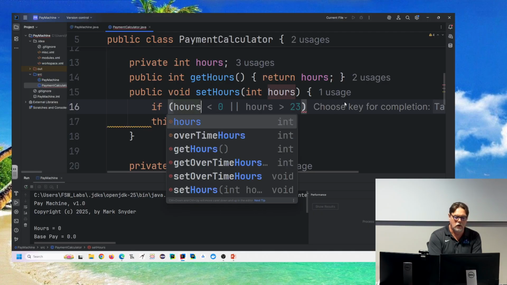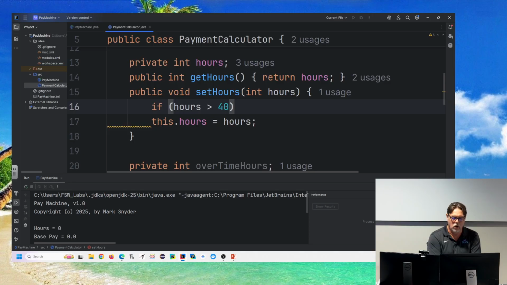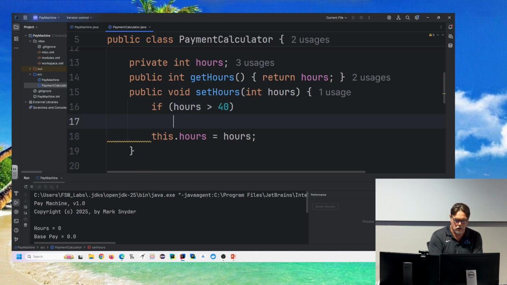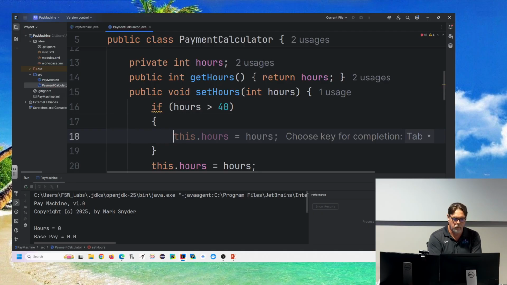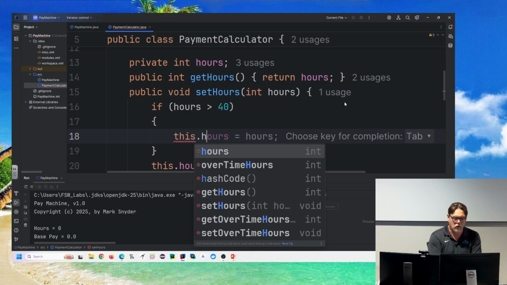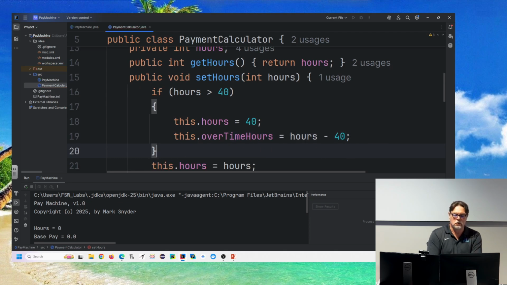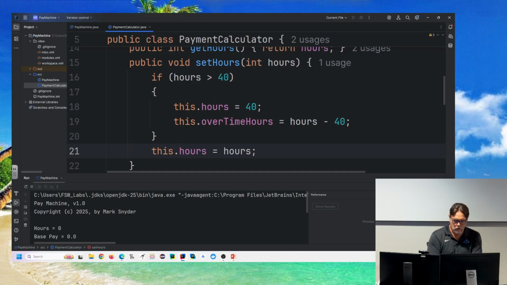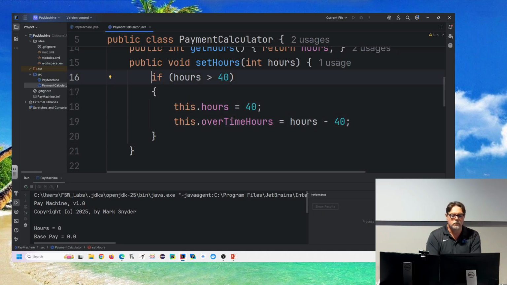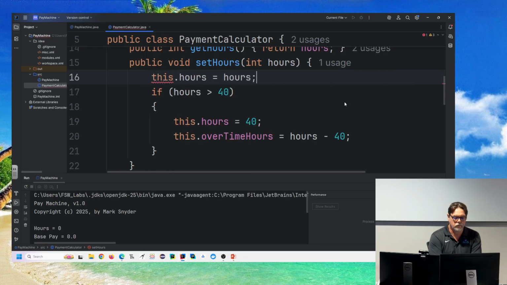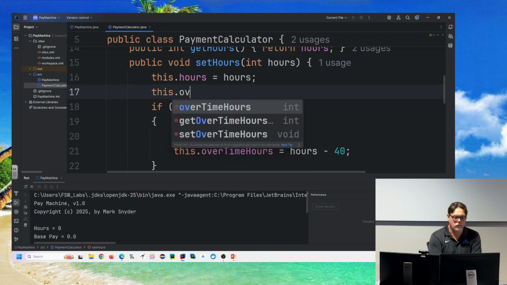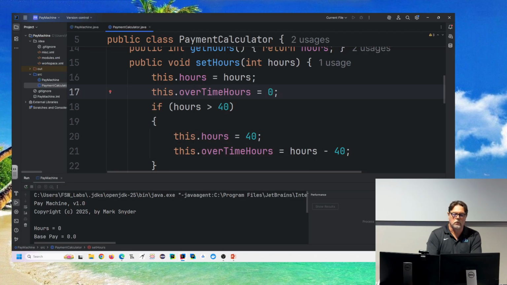If hours is greater than 40, this dot hours is 40, and this dot overtime hours equals hours minus 40. So something like that.